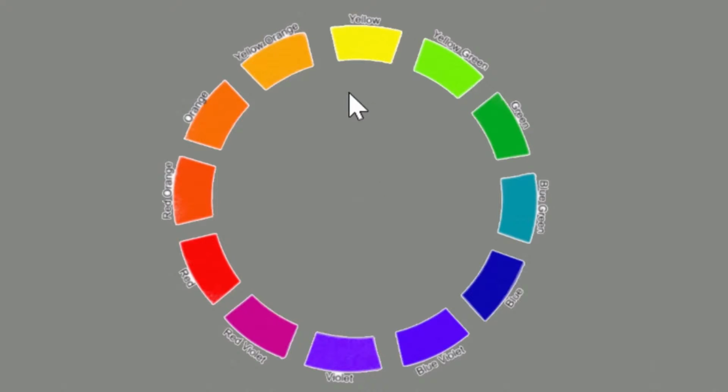But when yellow and blue are combined in proportion of more yellow than blue, we get yellow-green. And the same system works throughout the color wheel. So with equal visual amounts of yellow and blue, we get green. With more blue than yellow, we get blue-green. Of course, there is no way to mix blue, and that's why it's called a primary color. And that same principle works throughout the color wheel.